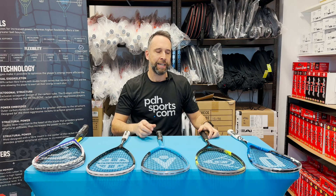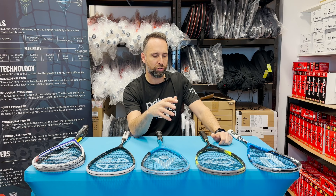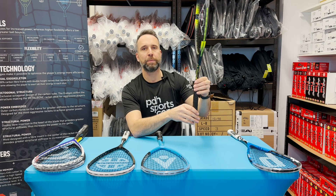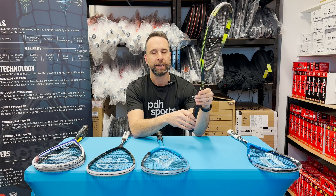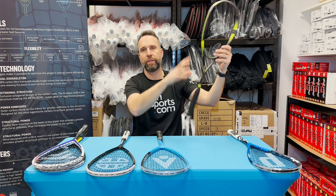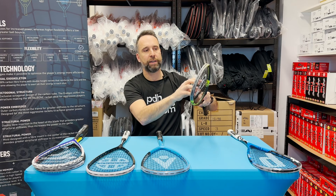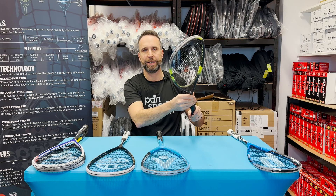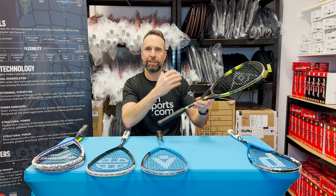Next, another really popular question is what is the most control racket. For control, we've gone Dunlop — they're always renowned as leaders in control frames. We've gone for the Ultimate 132. This racket is used by Diego Elias, who is about to be announced as probably the new world number one. It's a great shot player's racket with a thin beam and a very dense stringing pattern. Even though it's got a 500 square centimetre head size, the control is very tight in the middle. It's powered by Strixon strings and features flex touch resin technology — super smooth, putting lots of control and feel back into the racket. That's number one for control.